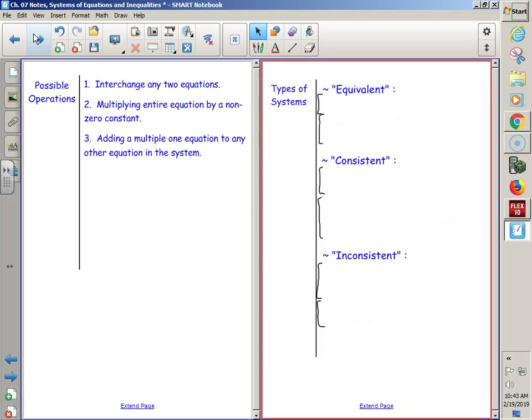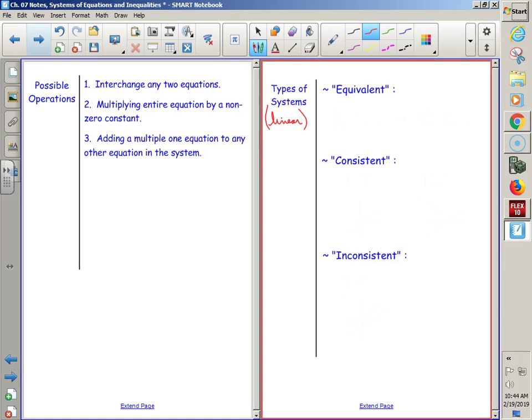If we're dealing with linear types of systems, and I'm going to put specifically linear. Now, we talked about some of them might not be linear, but just because this is the preferred method, or one of the preferred methods for solving linear systems, we're going to be seeing harder linear systems in the next section, and we're going to pretty much be doing elimination the whole time in a very systematic way, so I'll explain this when we get there. But let's talk about just linear for a second, okay?